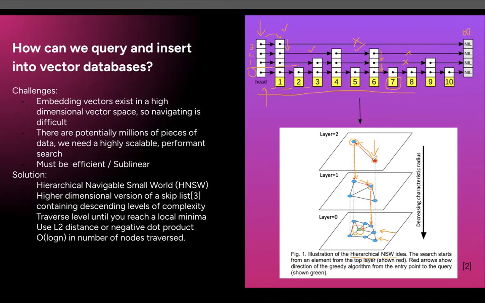So it kind of leverages this long, quicker search at the top. And then as you get closer, you whittle down your searches. So it's a lot more efficient. And this actually is logarithmic in the number of nodes that you traverse. And then once you get to this target node, it's somewhat trivial.